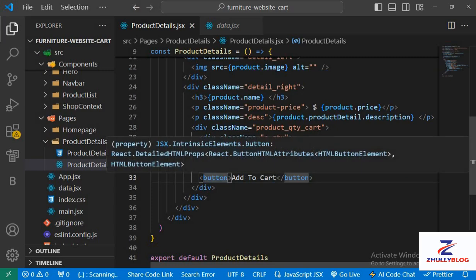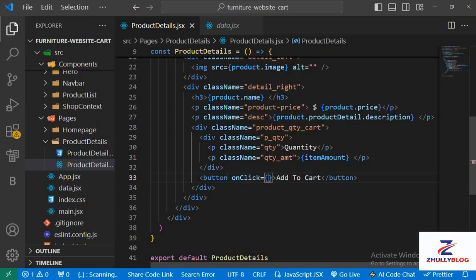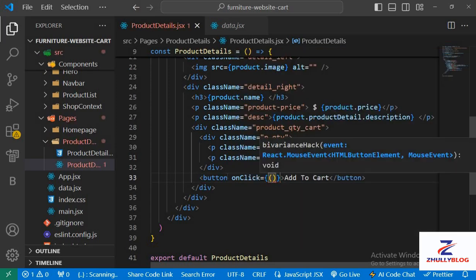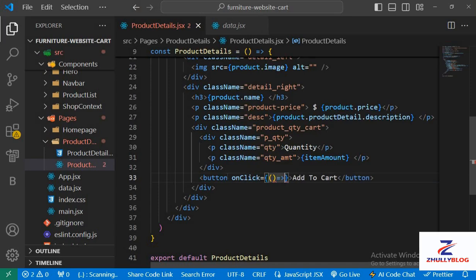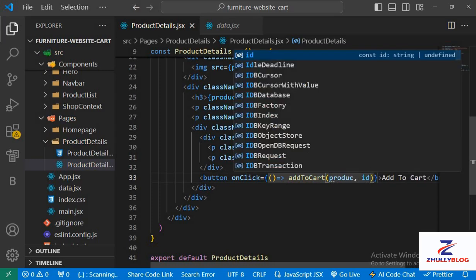So this is going to take an onClick function, and in the click function we're going to call our add to cart function, because we want to be able to add directly to cart when we are viewing the product details. So we're adding products based on ID.